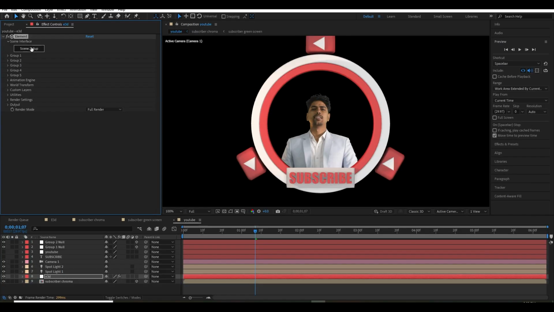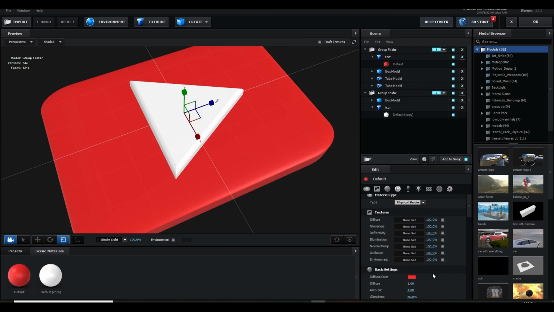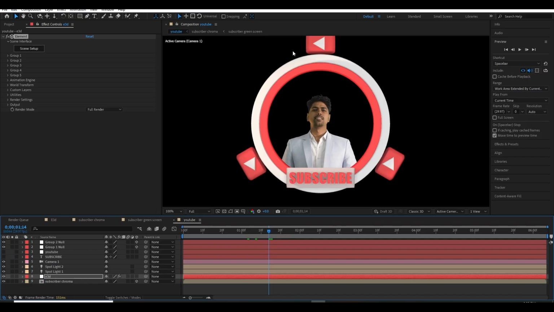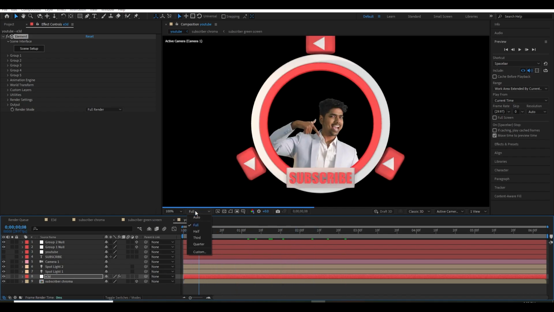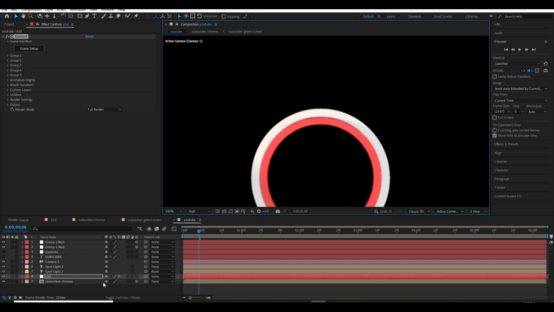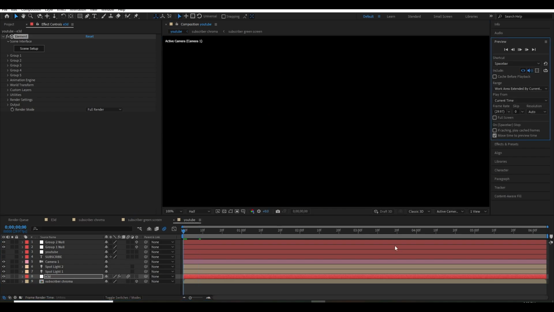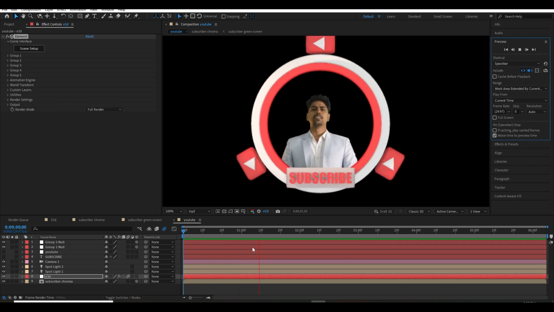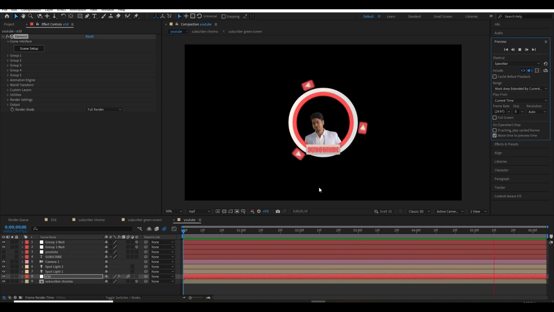Go to the scene setup and same I will do with this red color. You can also rotate these rings, also you can add some extra rings. So this is the clean and simple look which you can make. You can also use the motion blur. Just let's add motion blur and let's take a small preview. So this looks cool. We will customize this even more, but yeah, this looks really cool.